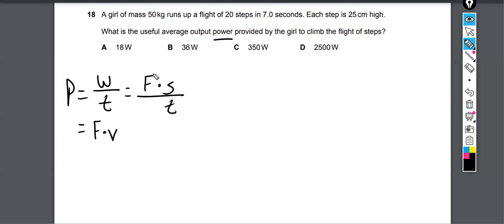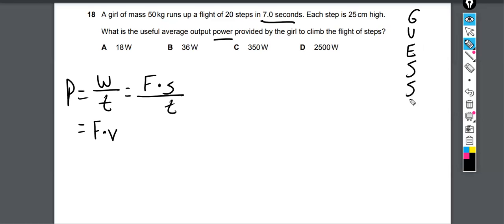I think for this one, it's best to think about, okay, we need the power. Can we figure out the force required that this girl is providing to lift herself up the stairs? Can we determine the displacement? And it's nice they just gave us the time: 7 seconds. So let's not fold it into velocity. Let's leave it down here in the denominator so we can plug in 7 for that. Given, unknown, equation, substitute, solve, guess the answer. Remember that acronym? What's given, what's unknown, what equation relates those things, substitute the given information into your equation, solve for the unknown.